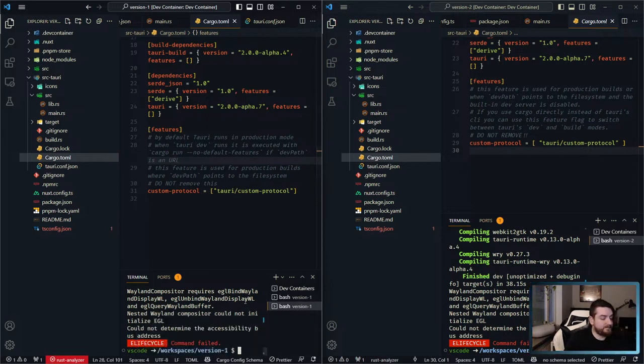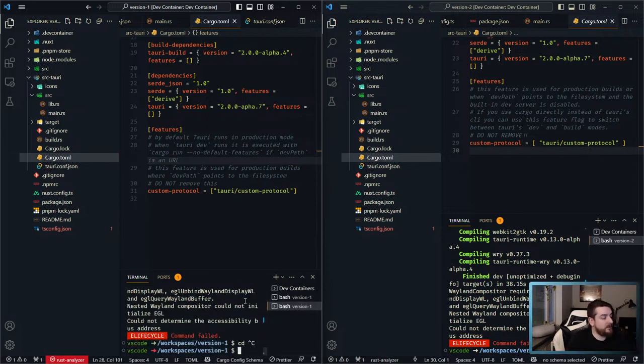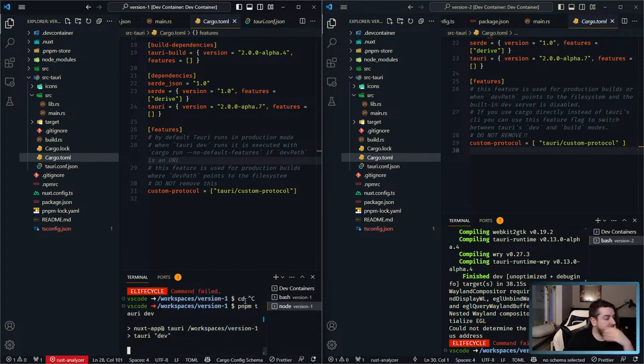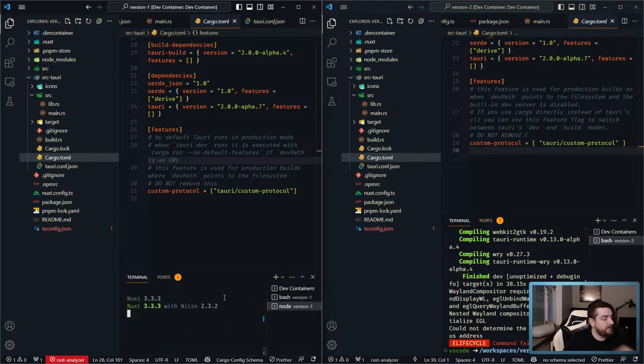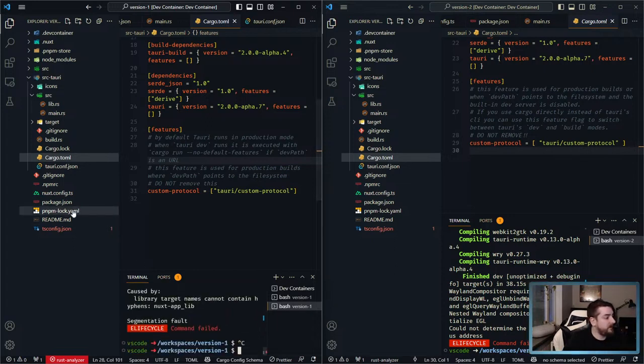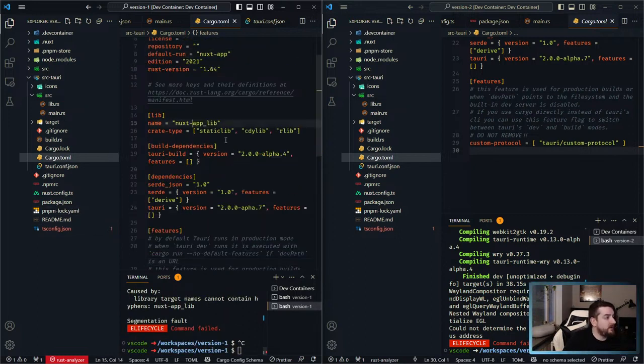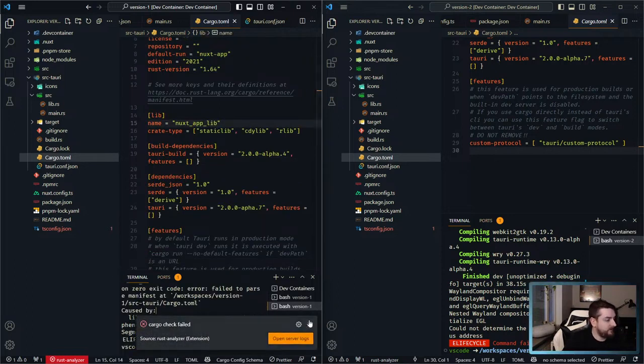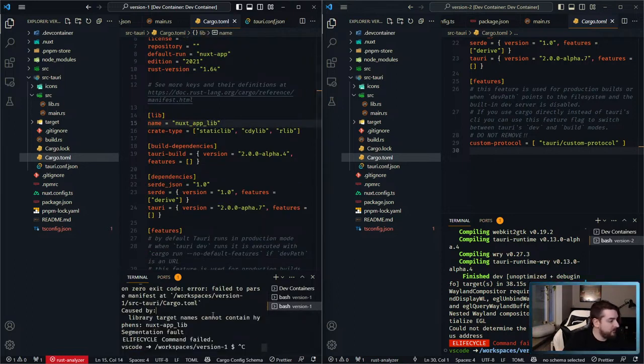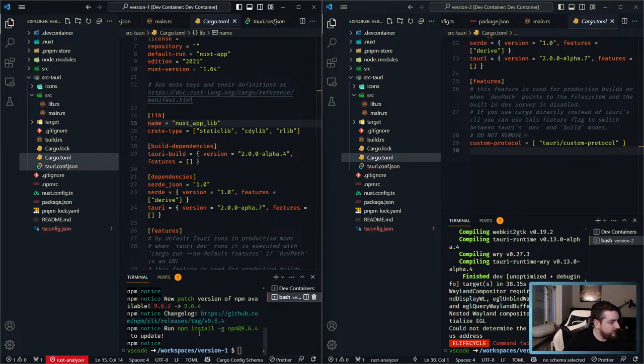And if we now do pnpm tauri dev. All right, another thing we need, right, concatenate hyphens. Library names cannot contain hyphens, so that's why that was complaining. Oh, what's going on? Okay.